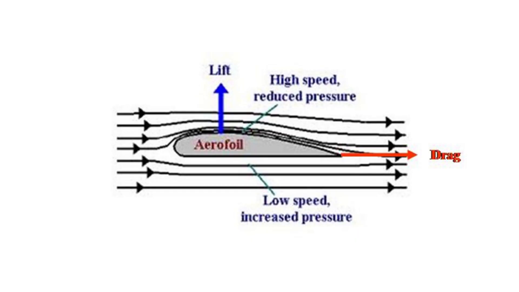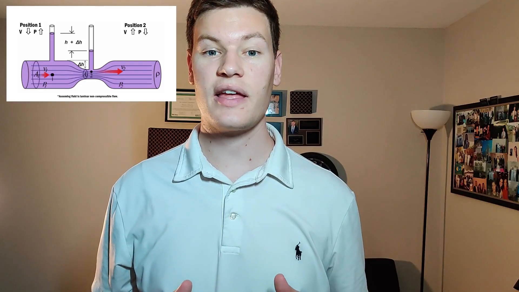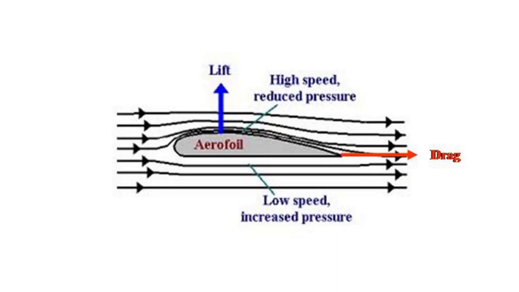By adding a camber — a curve — to the top surface of the wing, this decreases the area through which the air is moving, just like the narrow portion of the tube in Bernoulli's principle. Since the air is moving over a curved surface, the velocity speeds up and the pressure decreases. Meanwhile, the air on the bottom surface moves in a more straight path, and therefore has a lower velocity and more pressure. The low pressure on top of the wing and the high pressure below it are what gives the wing lift — the difference in pressure is what actually gives the airplane the ability to lift off the ground. This was the key to generating high amounts of lift in fixed-wing aircraft.